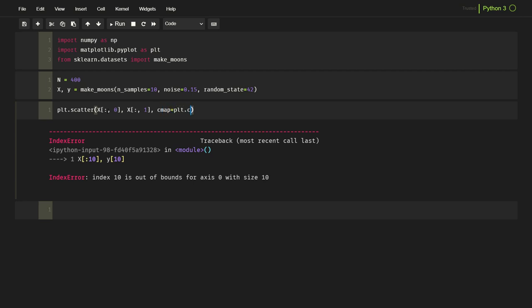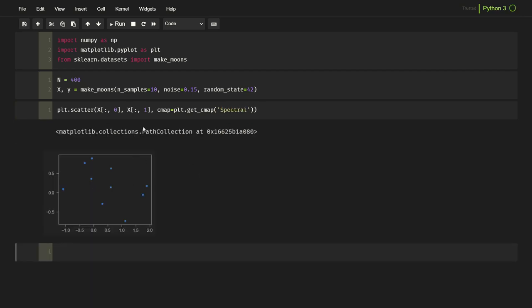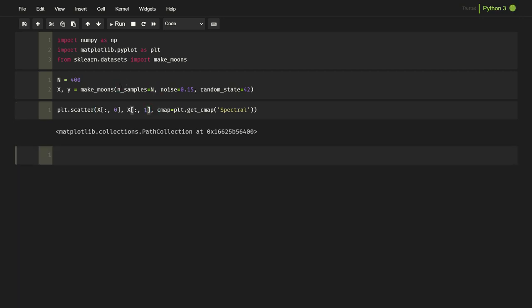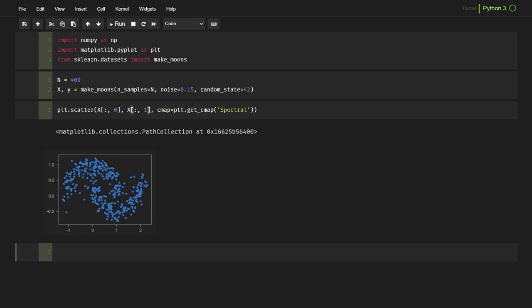So plot has got lots of color maps. Let's try to grab something that makes this graph look good. So I choose one visualization, and that gives me something like this. Well, okay, I need to change the number of samples. So I generated 400 points. So you see that I got this kind of data.